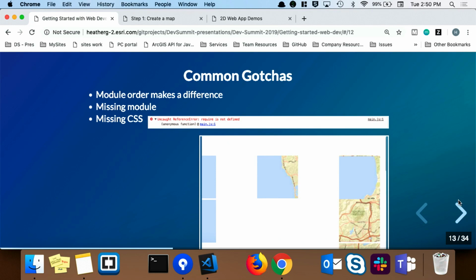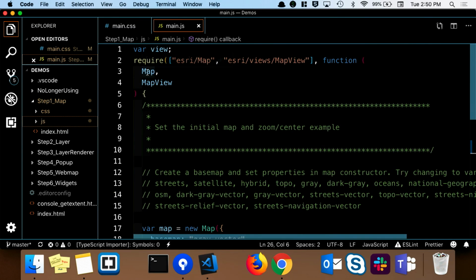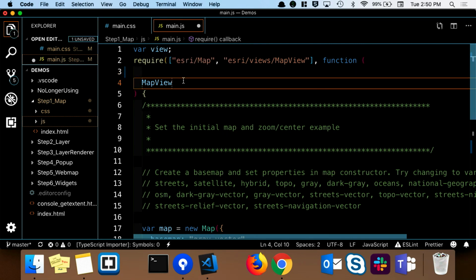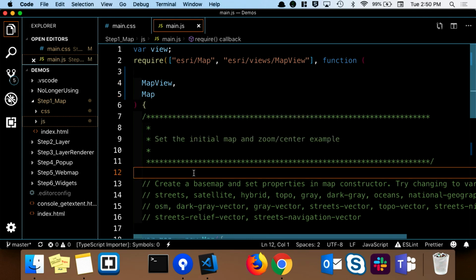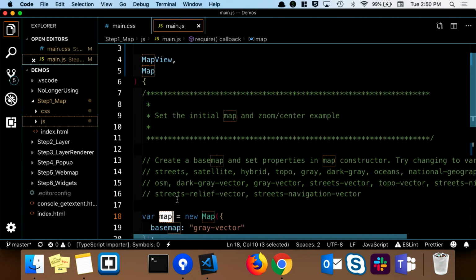All right, some of the other, which I mentioned a little bit earlier on, was that module order. Remember how I mentioned that the module order really does make a difference. If I go in here and let's say I just change this to map view, map, basically what I'm doing now is that I'm saying, hey, I'm creating a map.